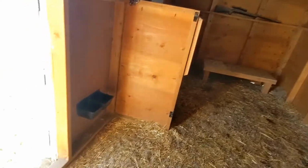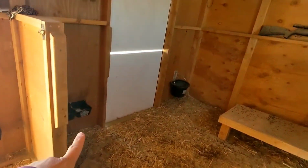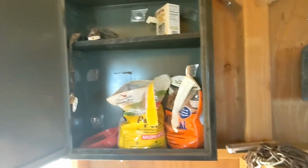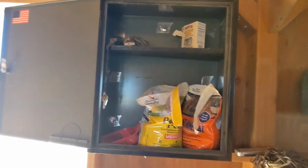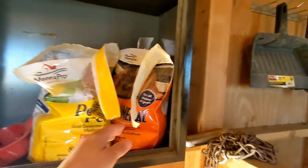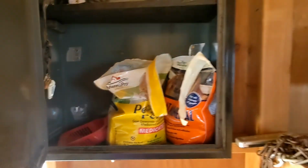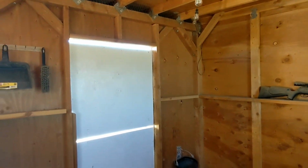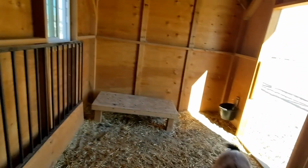Okay, so we have their little green feeders, their little water buckets. As you notice, they're pretty much identical on both sides. There's another one of those electrical boxes. I'll show you really quick. So basically the other one looks exactly the same. This one has some of their treats, baking soda. This is their mineral that they get. And I'll probably add to it as I need stuff, but she's looking for food, but her grains are on the side. And another water bucket.